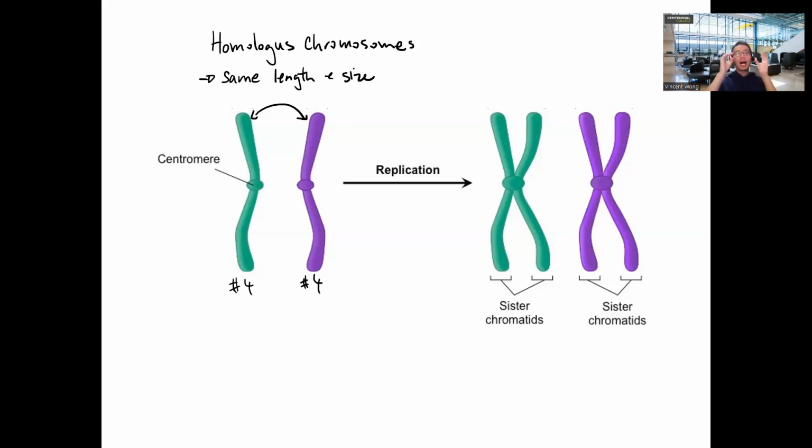So just see if you're with me. How many homologous chromosome pairs are there in a female? Let's do a quick poll. Is it 22 or 23 in female? If you think it's 22, please choose A. If you think it's 23, please choose B. The question is, how many homologous pairs are there in a female?